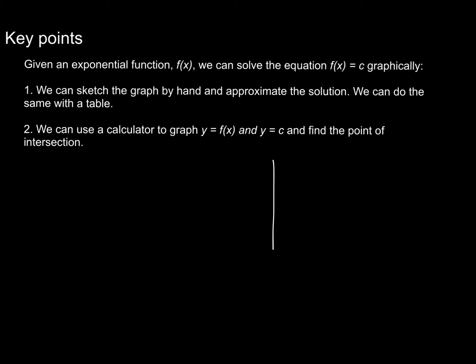So when we are graphing this, I'm going to sketch a general graph here. Here's my exponential function. I'm going to draw an exponential decay function just for fun. And if we want to know where it intersects the value c, we're going to think about where the value c is. You might draw a line through c, the constant function, and you will see where the intersection occurs. What is that x value? Okay, that will be your solution. That will help you get an approximate solution, and we can use a calculator to graph both the function f of x and the constant function c, and find the point of intersection where the two intersect, which will be the solution to the equation f of x equals c. So both of those work. One gives us an approximation and the other a more precise solution.